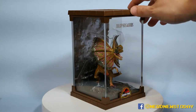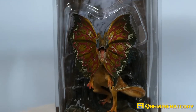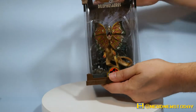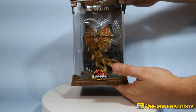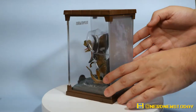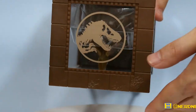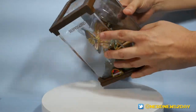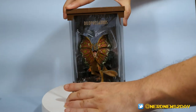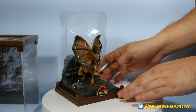Let's get into the real nitty-gritty and start talking about our Dilophosaurus, our first entry in this collection. I'm really impressed by these already. These are consumer grade statues — they're meant to be affordable but also meant to still look like museum grade stuff, and they're doing it. This is hefty — it's a good weight, it's not going to be knocked over easily. It feels very solid, very sturdy, very high quality. There's a great Jurassic Park logo on here, and when you flip this guy over on the top you see the logo too — it's a really cool piece.